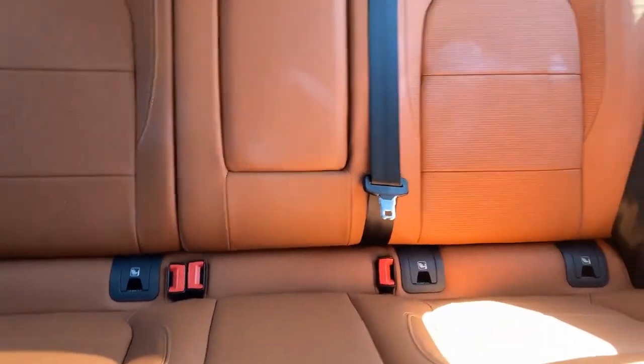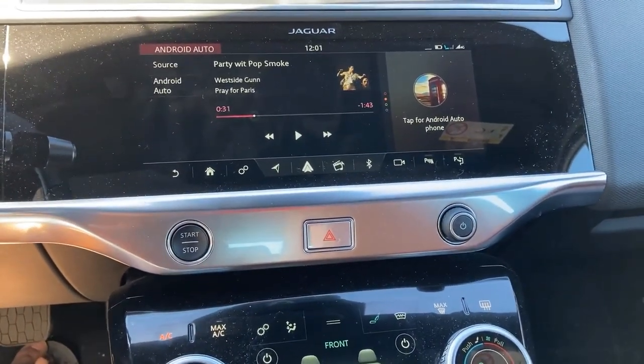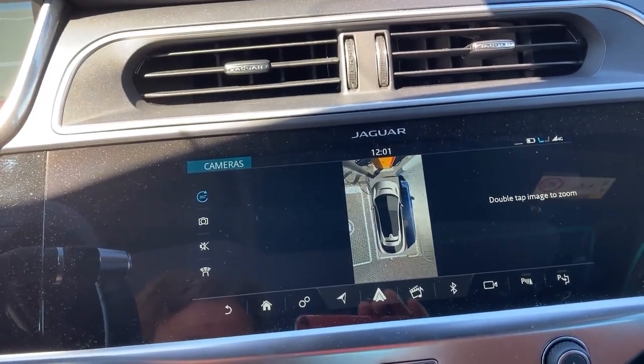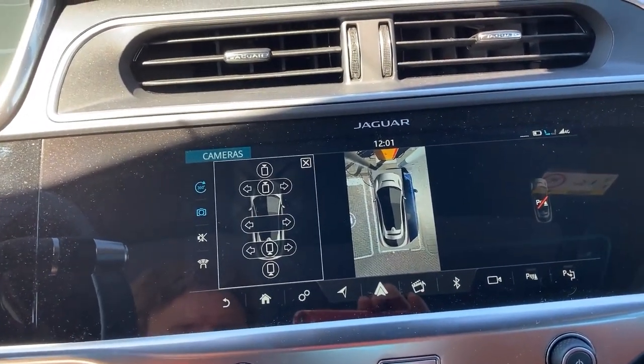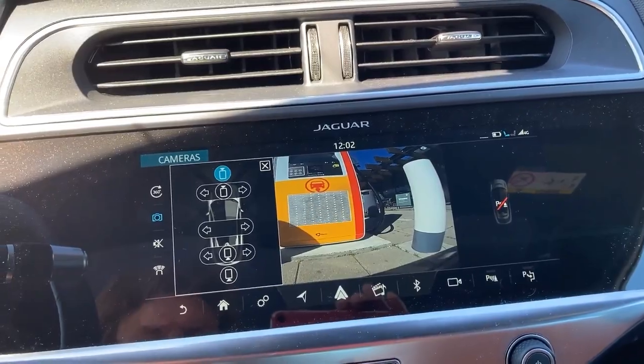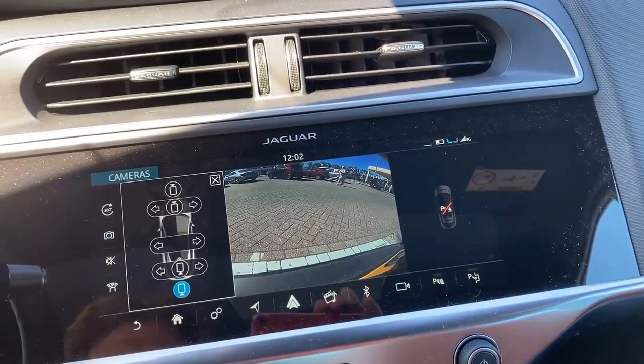Very luxurious experience. This interior, up until all the details with the Jaguar branding. People in the back are very comfortable. The backup camera is high definition and has less lag than it used to have. This has the full 3D parking system, which is super nice to have — so many cameras: side cameras, front camera, super useful. Next to the cameras you also have distance indicators, so it's really easy to park. And it's quite a big car, so you really want these cameras because that rear window is pretty small.